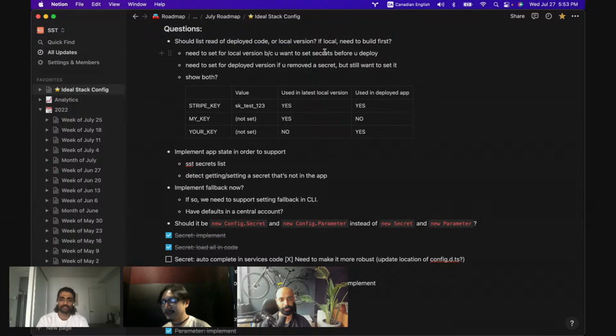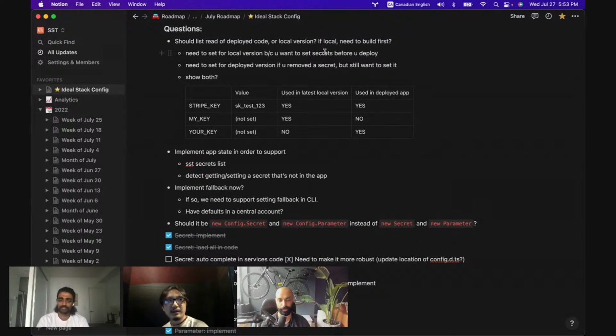I was actually going to disagree, because that requires us to parse all of your stacks code and everything, and that puts you in situations where you've maybe updated stuff in dev and removed the secret, but then something went wrong in production, you need to replace the secret, and you go to do it and it doesn't let you because your current version of the stacks code does not have that. Or is it pulled from the metadata?